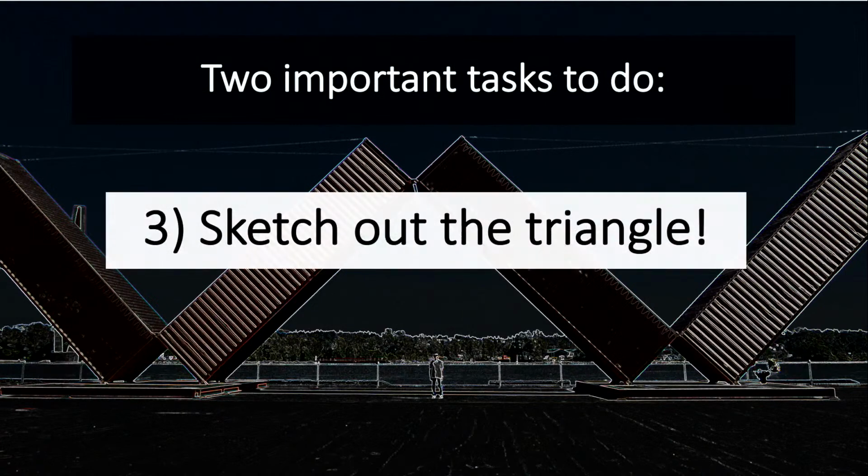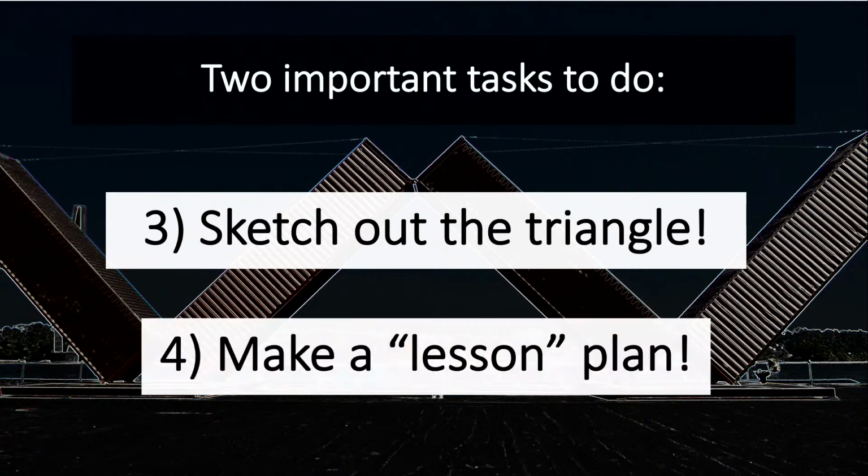Second thing, two important tasks to do. One, sketch out the triangle, draw it out, put it in front of you, show the relational lines, if it's jagged or if it's straight, so you can identify, is this triangle stable or unstable? Maybe you find yourself in an unstable triangle and you go, oh, that's why I'm feeling pressure to pick a side. Or you see it's a stable triangle, oh, that's why this issue seems so resistant. It may not necessarily be the people in the triangle, but the triangle itself that is resistant to change. And that might be partially responsible for the difficulty you're experiencing.